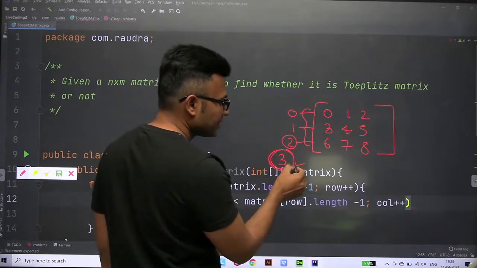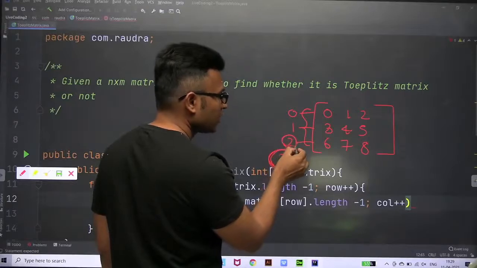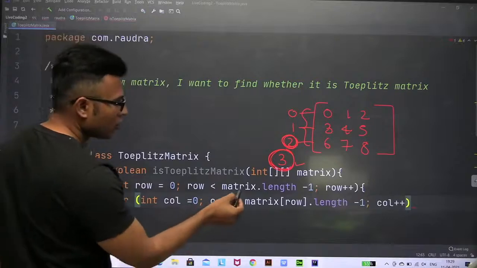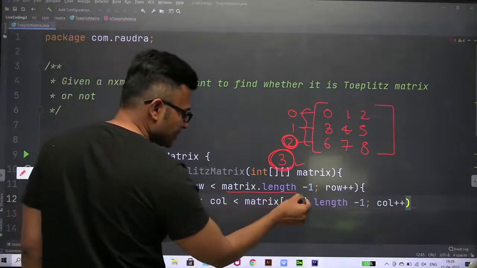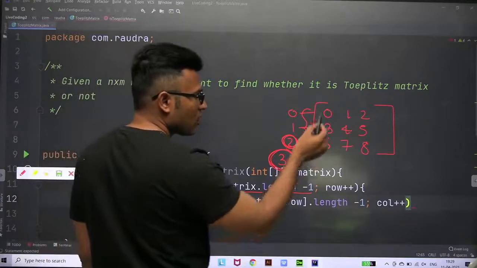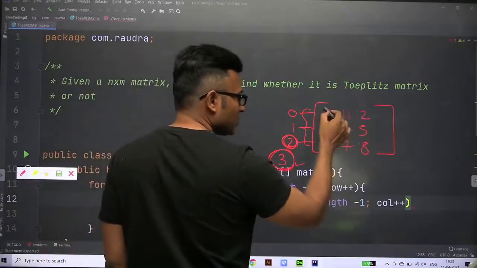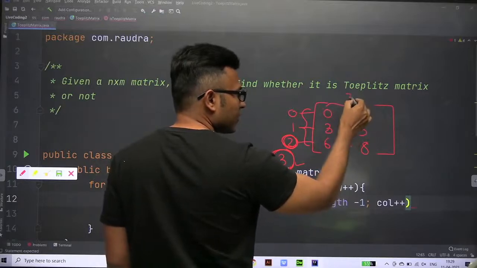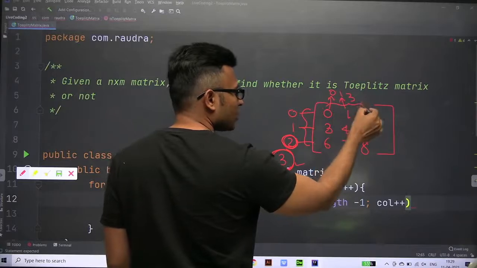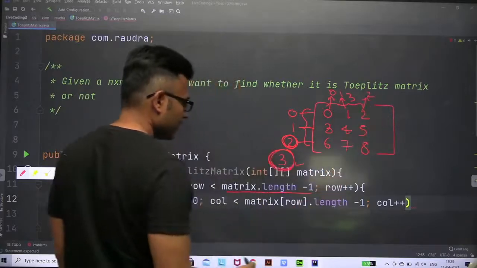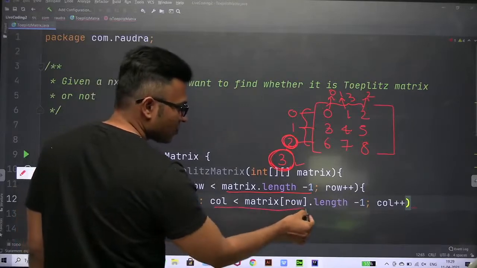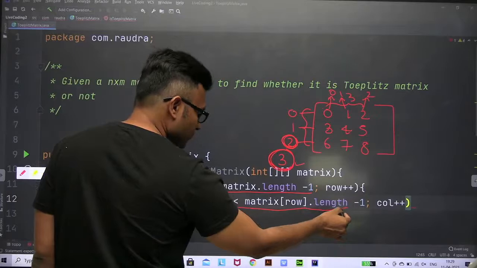The length returned is 3, but the last row number is 2. Coming to the columns, the same thing applies. Even though there are 3 columns, the actual column numbers are the 0th column, first column and second column, so column less than matrix row dot length, minus 1.